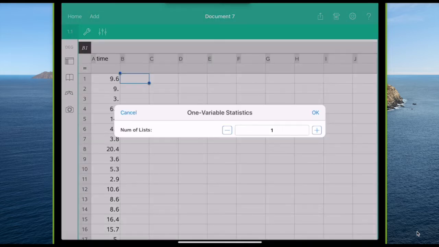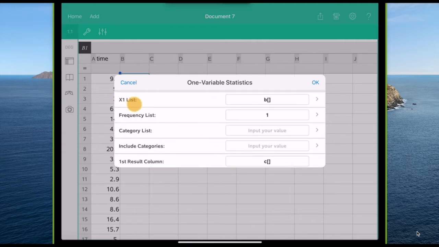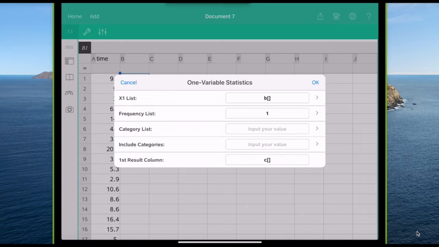Your calculator is going to ask you for the number of lists, so pretty much the number of columns that you have filled out with your data, and we have one column, so I'm going to hit OK. And it's going to ask us for our X1 list. So what column is the calculator going to be taking these values from?